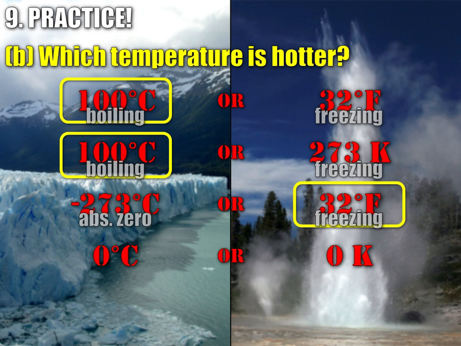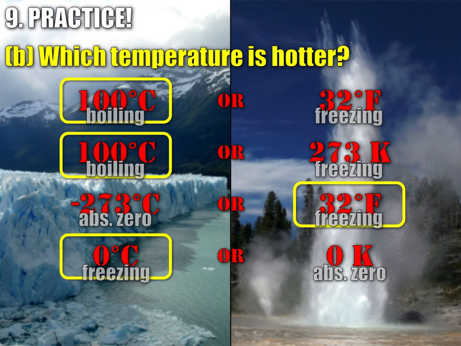The weird thing about temperature scales is that 0 in one scale is not the same as 0 in another. This is unlike any other units of measure that we have. So for example, 0 miles and 0 inches, that's the same distance. But 0 Celsius and 0 Kelvin are not the same temperature. Because 0 Celsius is a fake 0 and 0 Kelvin is absolutely 0. In fact, 0 Celsius is freezing water and 0 K is absolute 0. And of course, freezing is hotter than absolute zero because everything is hotter than absolute zero. Absolute zero is the coldest possible temperature. Here's one last one to try.